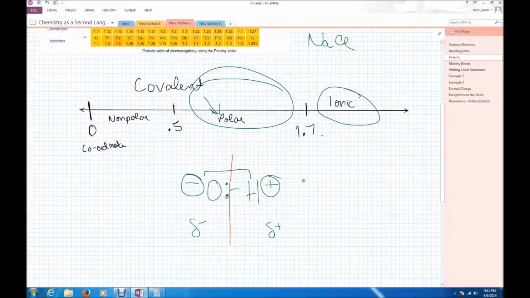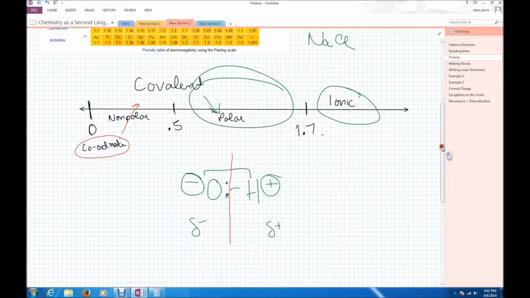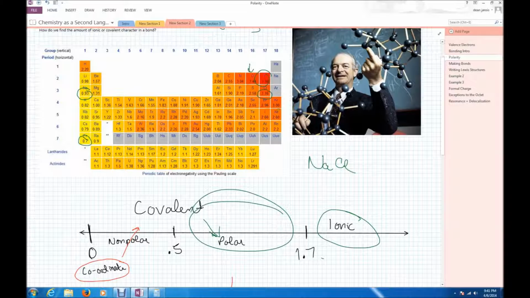And again, it sounds really complicated, but all you really need to know at the very basic level is that atoms don't share their electrons completely equally. So this is a way that we measure how well they share their electrons. And if there is an electronegativity difference of 0, we call it a coordinate covalent compound. So let me give you a second to think about when a coordinate covalent compound might form.